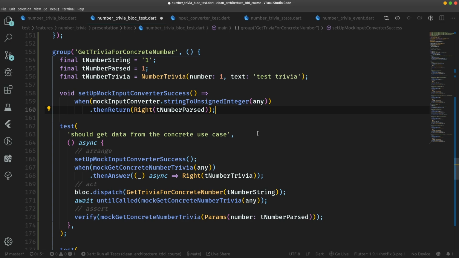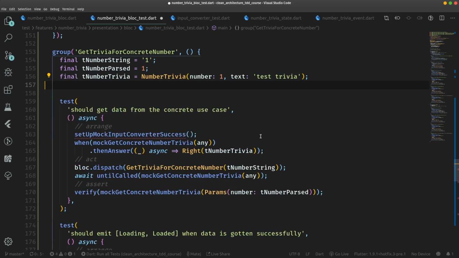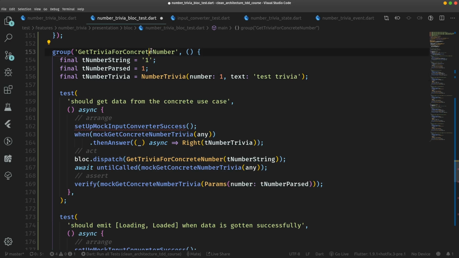And of course, we no longer need to have input converter success here, because input converter will not be called from within GetTriviaForRandomNumber. So let's rename that. And also, because we are not validating any input, we are not going to need tNumber string nor tNumber parsed, because they are not needed.